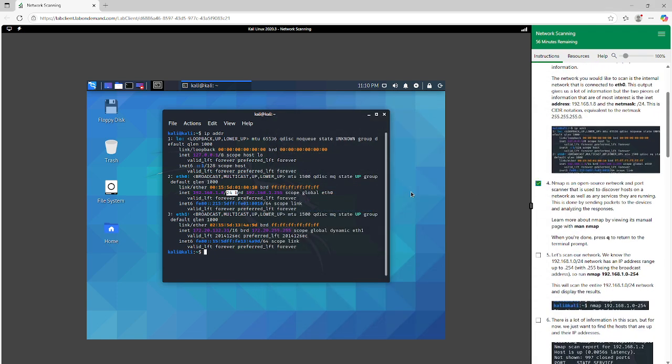Step 4 requires us to run Nmap to scan the entire network. Nmap is an open source network and port scanner that is used to discover hosts on a network as well as any services they are running.